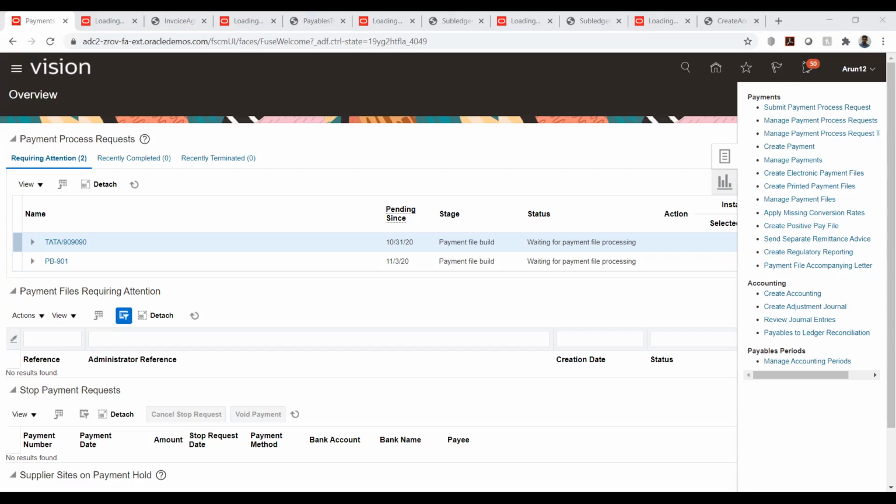From AR we will process the refund using the option called issue refund. From there, our request will be raised to the payment module, or payables. Here we will pick this particular payable and make the payment. That is what I might have mentioned. Maybe I'll check it, and if I have mentioned it, we can see it tomorrow.